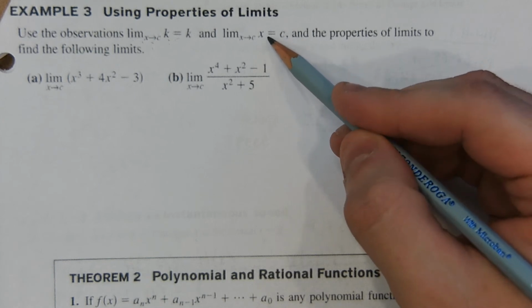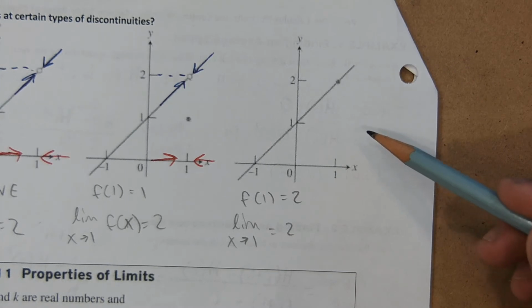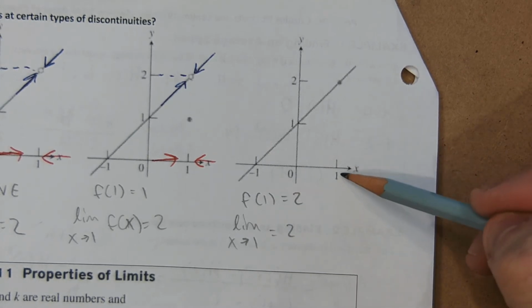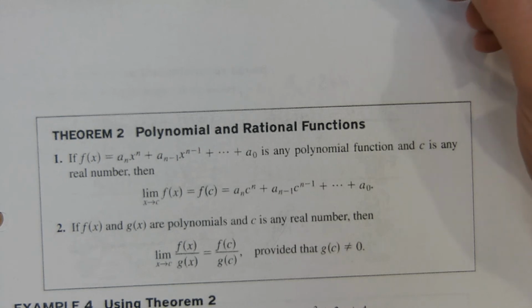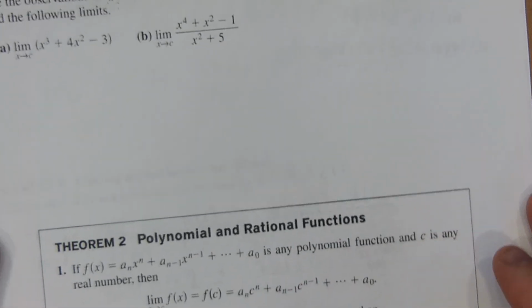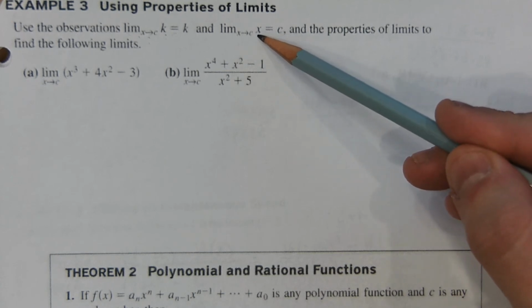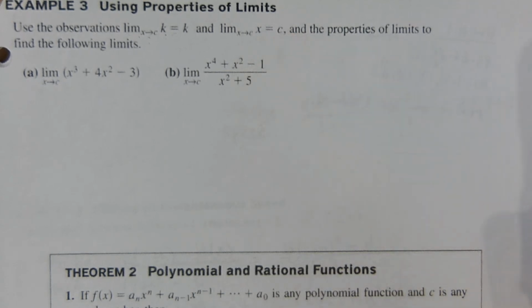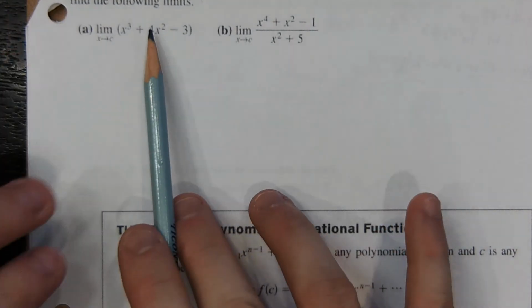So this says like, you've got a straight line, like this one. What happens when you plug in 1? Yeah, you get exactly what you think you would get. So you go, okay, as x approaches 2 of this function, my answer would be 2. Whoop, you can't even see what I'm pointing at. My apologies. As x approaches 2 of this function, you would just get 2. That's all that says. So the first one, it's got a plus and it's got a minus.